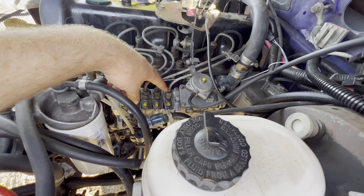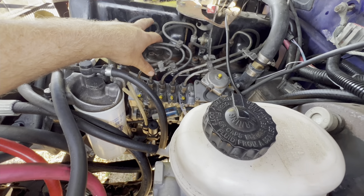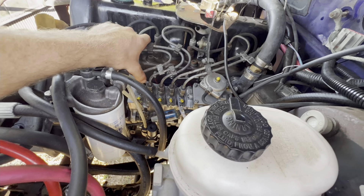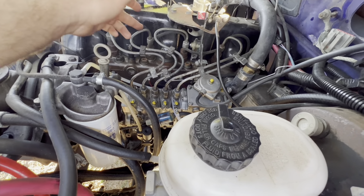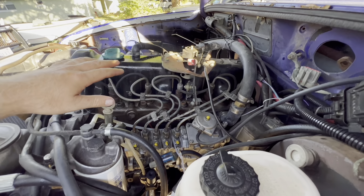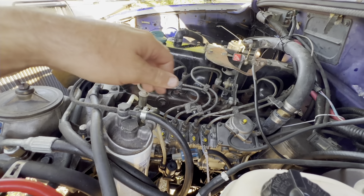Once you get all five lines adjusted — I took them off completely and bent them; it took me about 35 to 40 minutes to get all five bent perfectly. Got them all on, tightened them down, then wiggled them back and forth just a hair to see if they would move. They were all extremely tight. Put the supports back on, then loosened and un-pinched the return and released the throttle, which still functions exactly like factory.